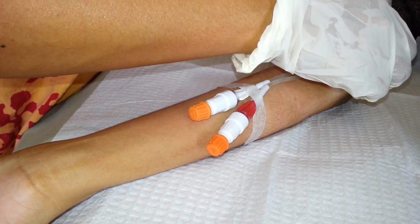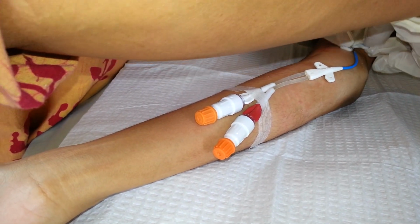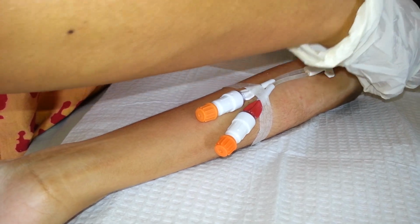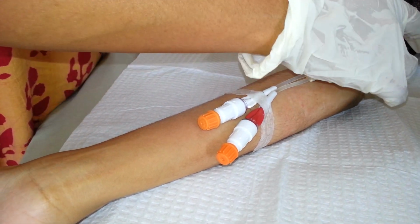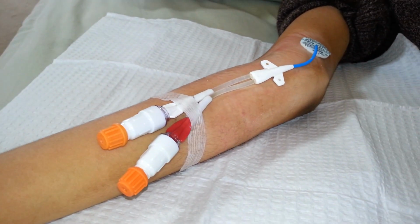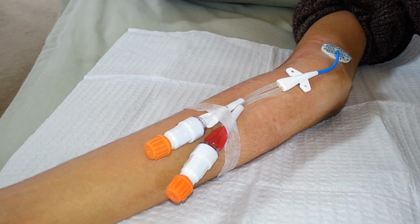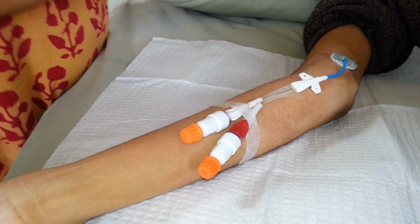This is extremely important because if we put the Biopatch at any other angle, it becomes really difficult to remove it when changing the dressing. And pulling on it can pull the catheter out as well. When it's aligned properly, it comes off easily. So please watch as we have done it.